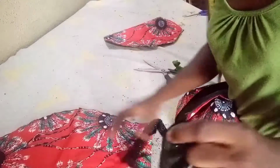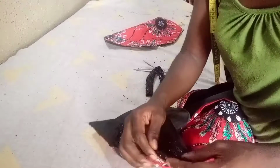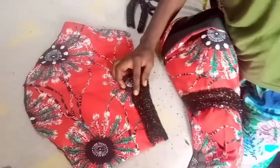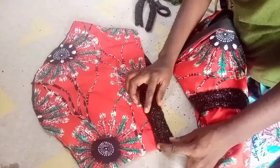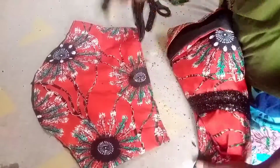This is 2 inches. So in placing this one, you have to fix it from the wrong side of your sleeve. Then you turn over, you sew from the wrong side from one end to the other. Then you flip it over to the right side like this, then you place it on it and match using 1/4 inch. So that is how it will be. You sew from the wrong side to the right side, then you match on it.